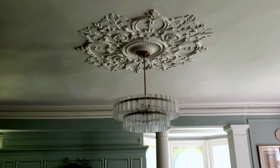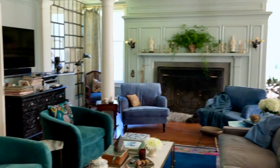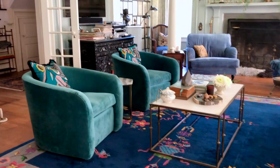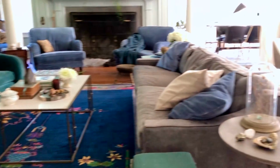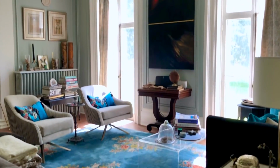Why weren't we here for this? Was there any fighting going on or drama? Like, how do you stay calm? Well, we work together, so we have to work well together. That's true, as photographers, you mean? Yes. We work as a team. So we have to work well together, and I think that's helped this renovation. We always talk about things before we start a project.